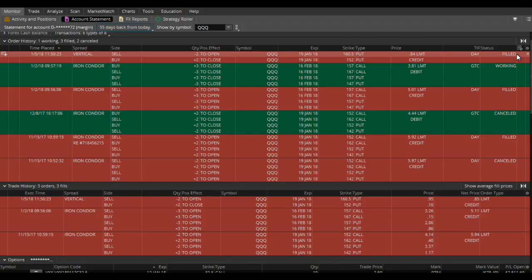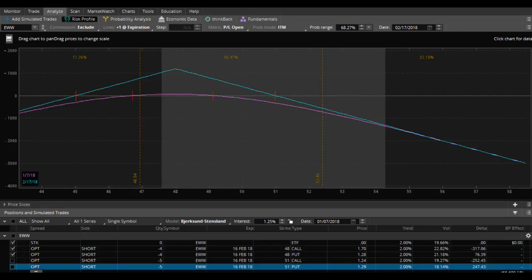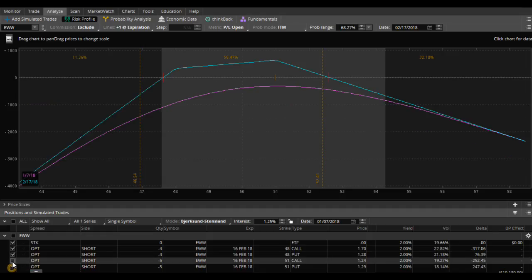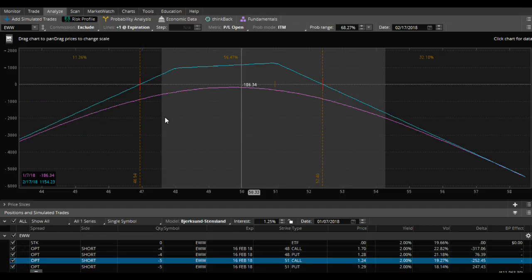Now in EWW, we actually laddered into a position. Rather than adjusting the short strikes, we're far enough out from expiration that we can ladder into a position, which is really solid trading. As you can see here, this was the initial straddle that we put on. The initial straddle was centered at the 48 strike, and our break even was right here at basically 51. As you can see, that is where the security is trading, and so we were at our break even. So what I did is I added another straddle position. As you can see here, this changes our break evens.